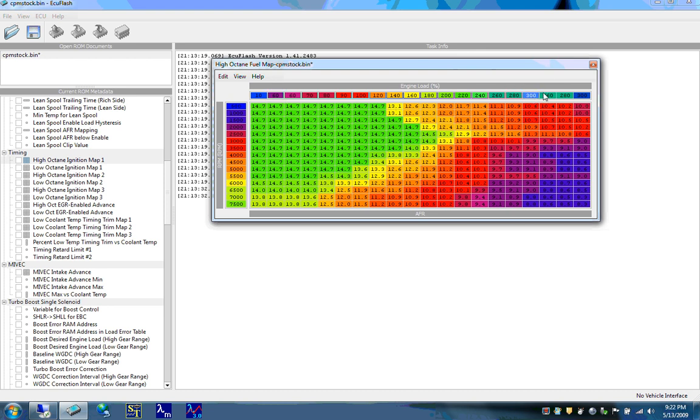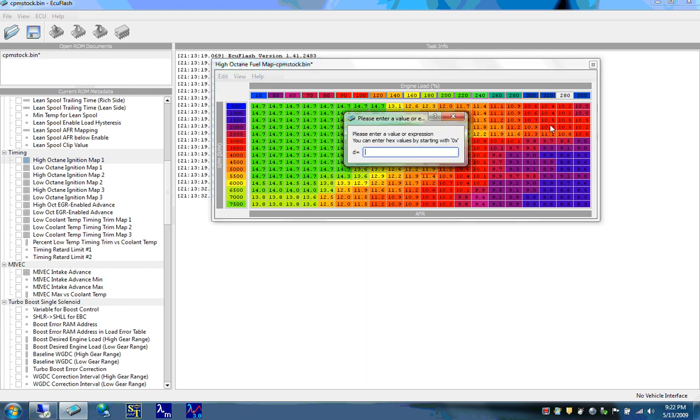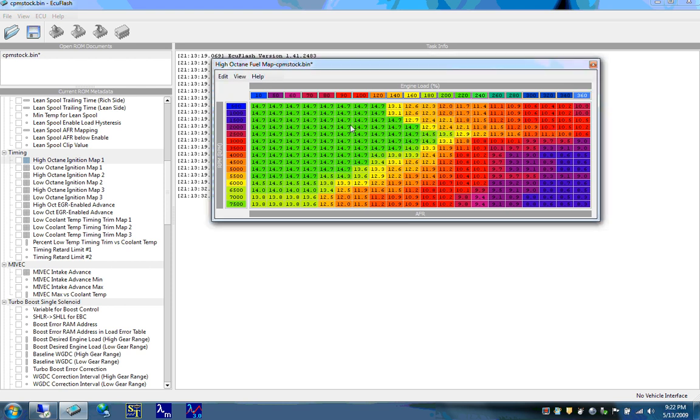In order to make it look a little bit nicer, we'll just continue this progression of 20 load increments, and we'll go 320, 340, and 360. So now we've expanded our fuel map to allow tunability into levels of load beyond 300, and we've done that by eliminating all the redundant cells that are below 50.